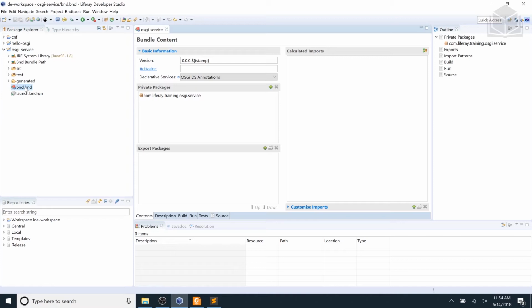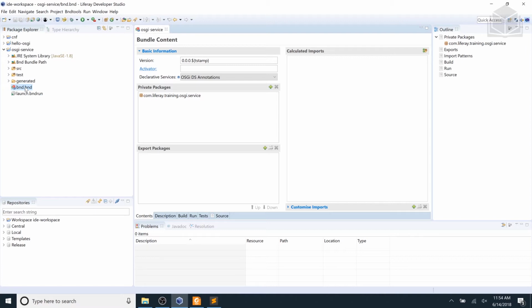Now, bnd.bnd, what this allows us to do is to basically configure the manifest file of the bundle. So whatever we enter here will be translated to the manifest file. So it gives us a nice little UI to work with rather than having to directly work with the manifest file itself.